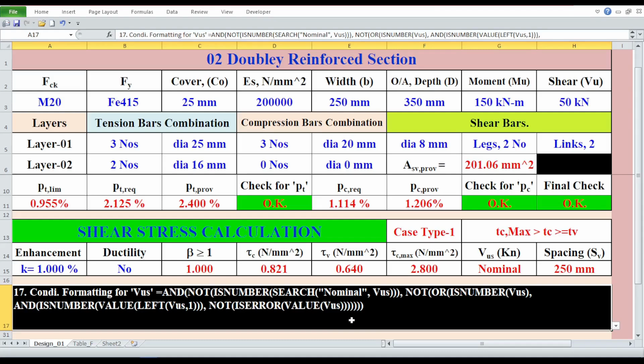Along with this, I have used the text "nominal", which does not belong to the warning or reminder category. By using the ISTEXT function, I couldn't isolate the text "nominal". Along with this, I also had to isolate calculated values from this cell.